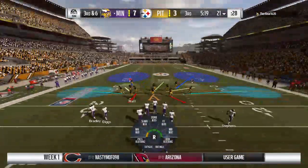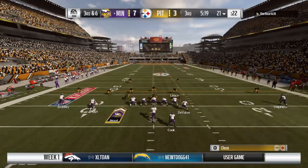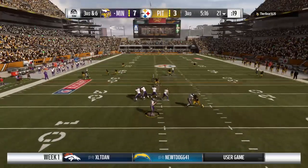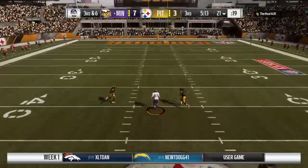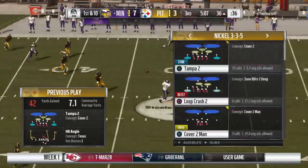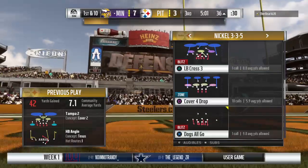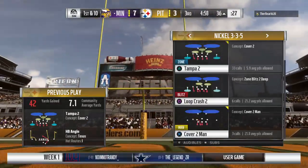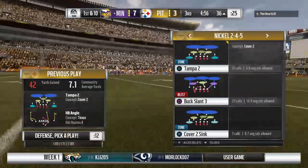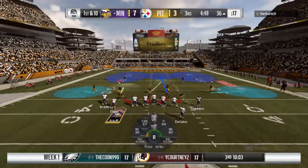The Vikings on 3rd down. Just 1 for 3 thus far. This will be 3rd and 6. They'll look to throw here. Oh, he's got a man wide open, complete. And all the way down to the 36-yard line. A big play for the Vikings on 3rd down. 42 yards. So how about that for a chain mover? They're all the way down inside the 40 now for 1st and 10.